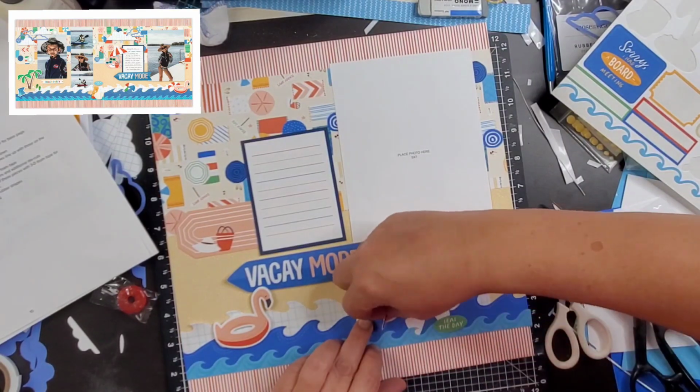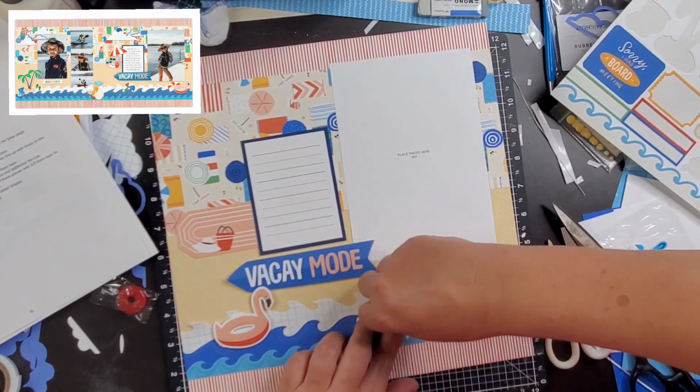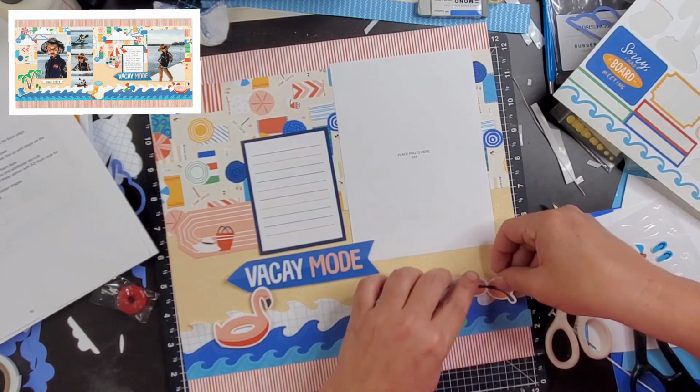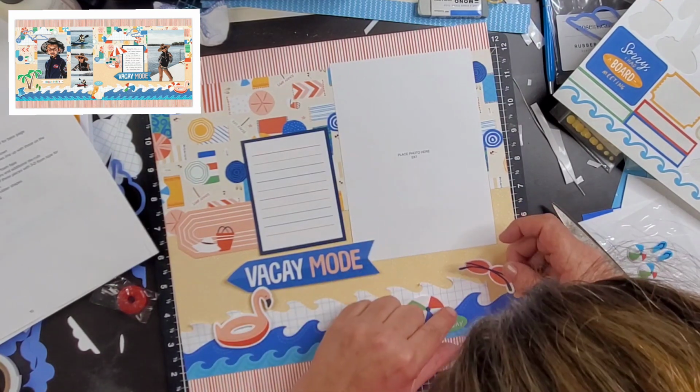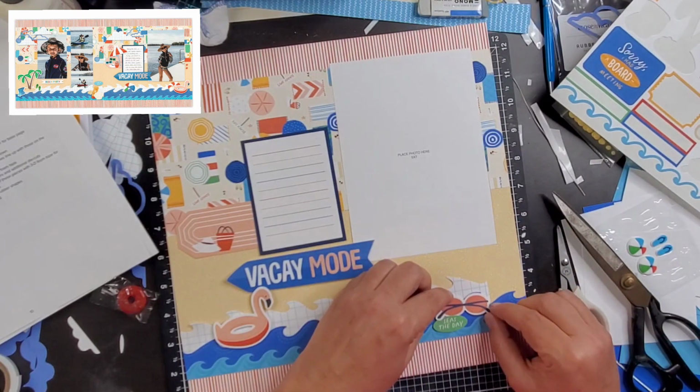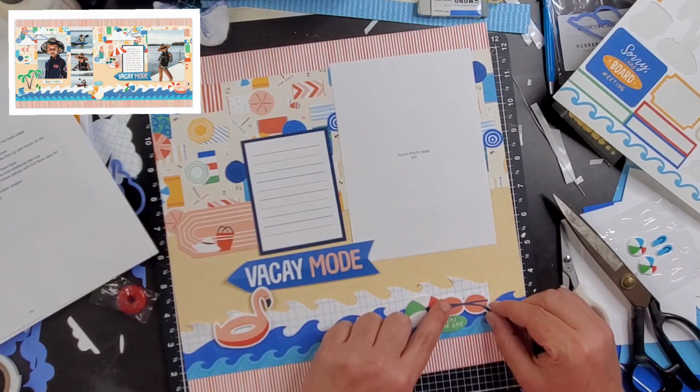Here we do have the embellishments that also were made to go with this page. We've got a nice little journaling card, and then there's this other little random, almost like a tag without a hole. It's got a little hat and a sand bucket on it as well.